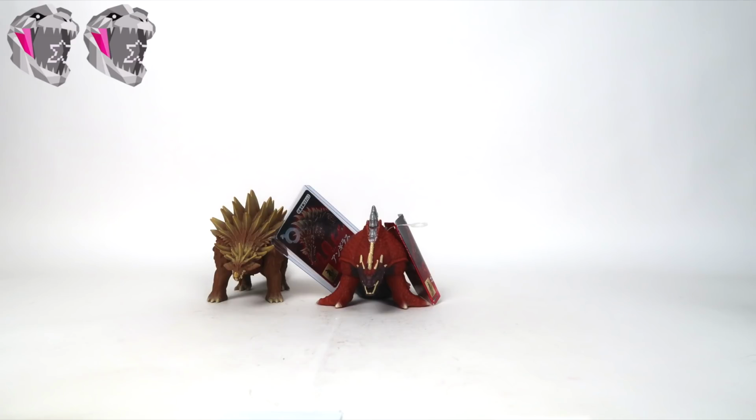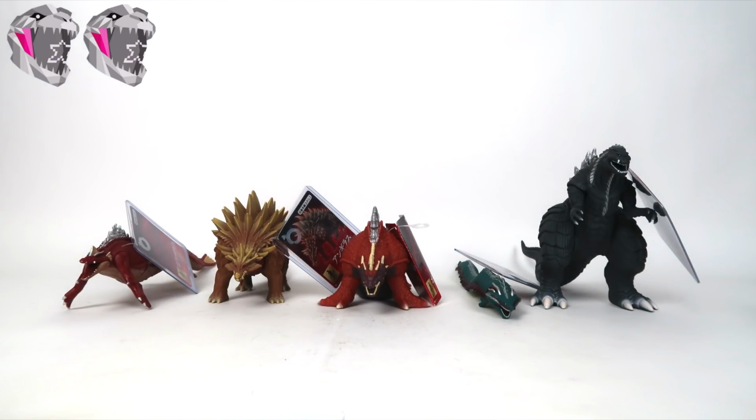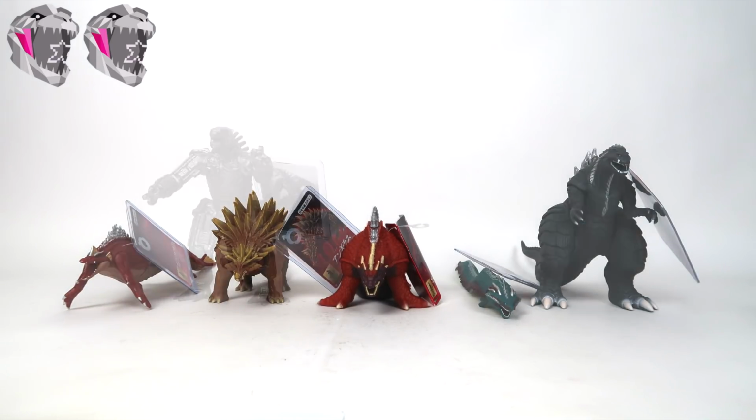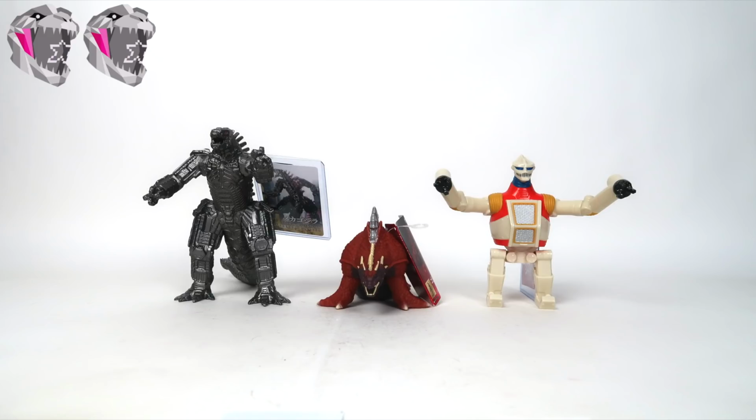I do feel that there are some parts of this figure that really could have used the extra amount of detail to it. There's definitely paint that should have been on this figure. Just know that I'm not upset with this, I'm just a little disappointed. I thought that it would translate a lot better to figure format. Again, I love the Godzilla Amphibia design, and I was really, really hoping that this figure would pull through so I can love it even more.